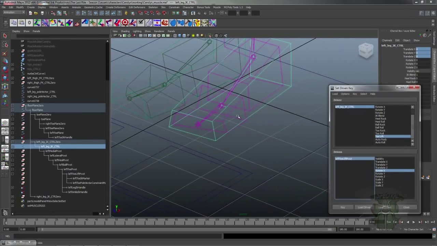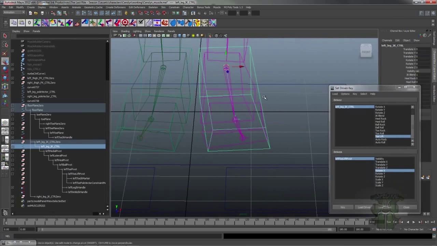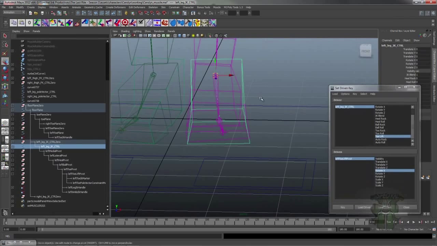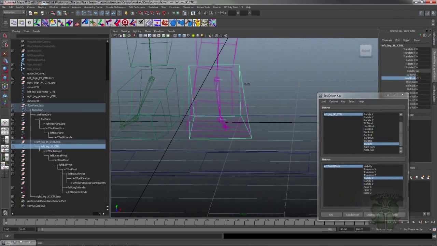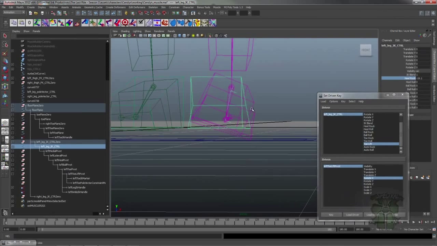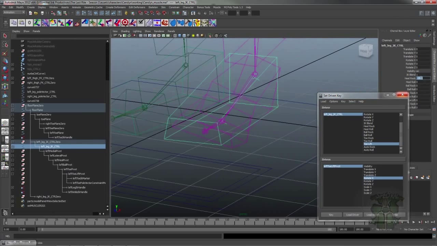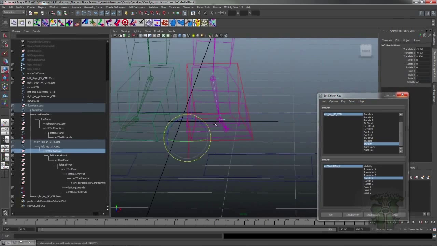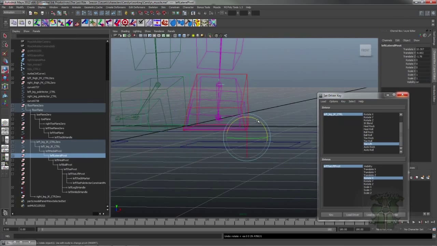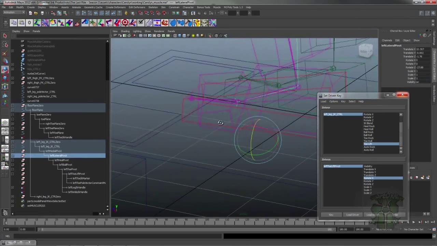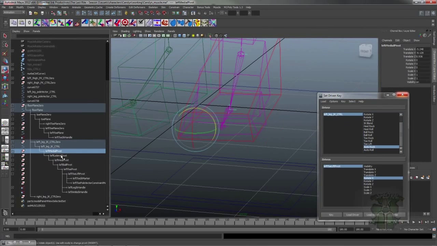That one's pretty easy. Now we're going to look at the auto rock and the auto roll. Now for the auto rock, I want the foot to be able to rock back and forth in a natural motion. Now we have like the heel rock here, but if you notice, see how the foot's kind of going through the floor here? Because it's rocking from a center pivot. And that's not natural. Usually when you rock, you're going to rock out this way and then out this way, because your foot is actually colliding with real geometry. So what we're going to do is we're going to have this auto rock control both of these.